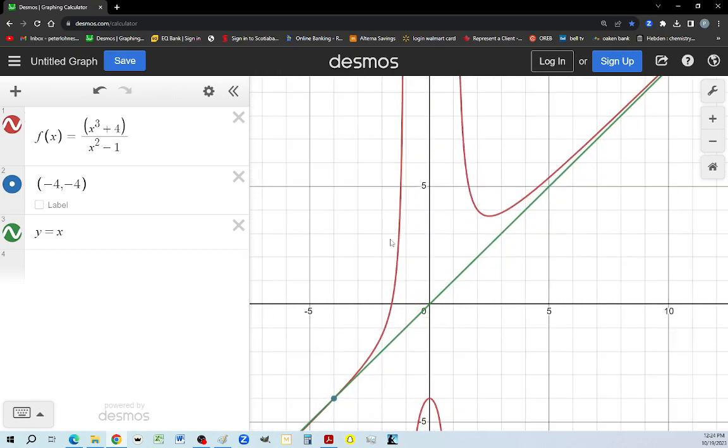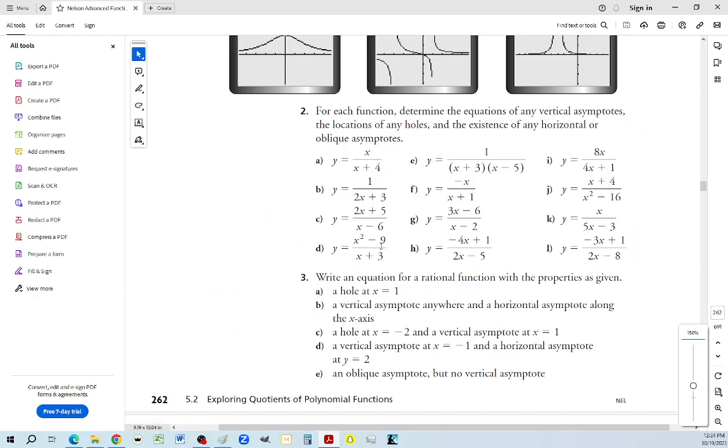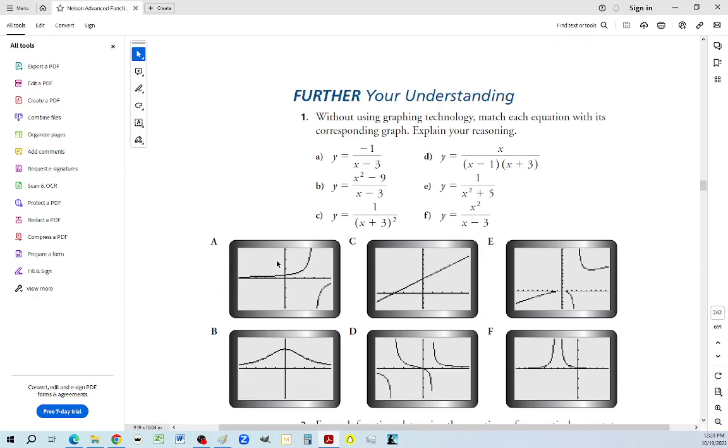And there you go. That's oblique asymptotes. This technique works every time. The remainder does not matter. So now knowing that, let's get into the chapter. A hole appears when the bottom cancels out with the top. Now I'm not going to do all of them. I am going to do all of them for number 1.